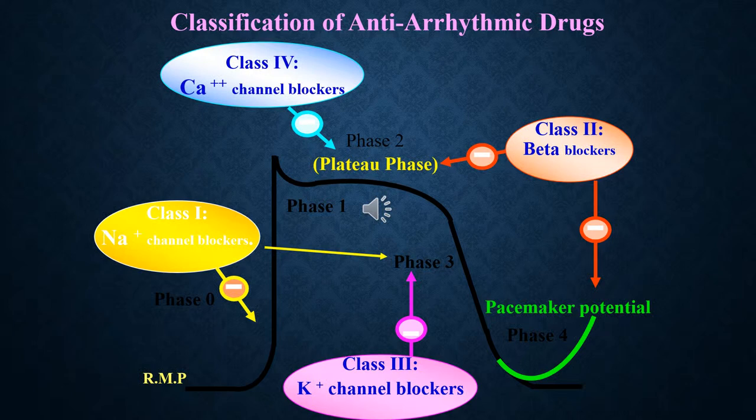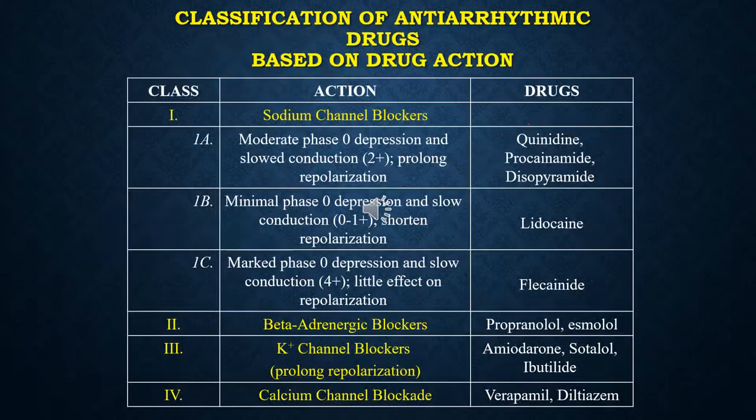Here in VTAC we can use as long term treatment class 1 or class 3 antiarrhythmic drug. In this slide, you can see types of antiarrhythmic drugs in general, class 1, 1A, B, C, class 2, class 3, and class 4 antiarrhythmic drugs. Again, in VTAC, we can use class 1 antiarrhythmic, either 1A, B, or C, and the class 3 antiarrhythmic drugs.